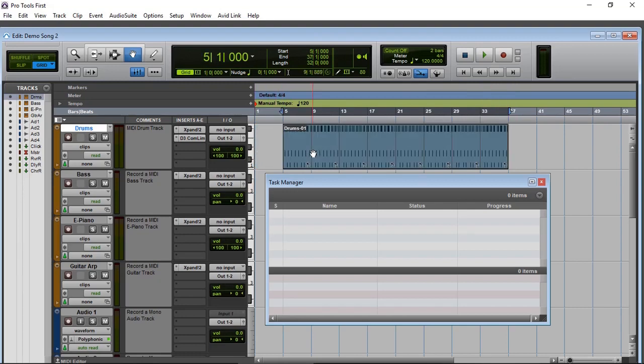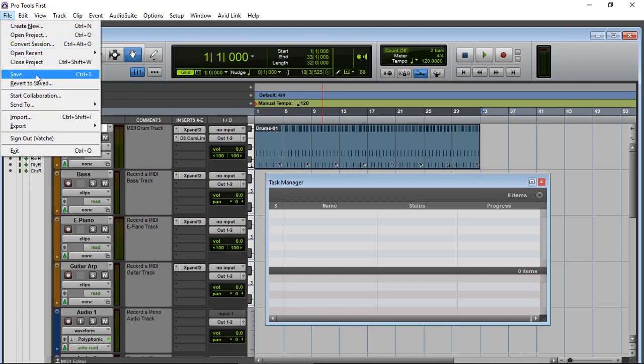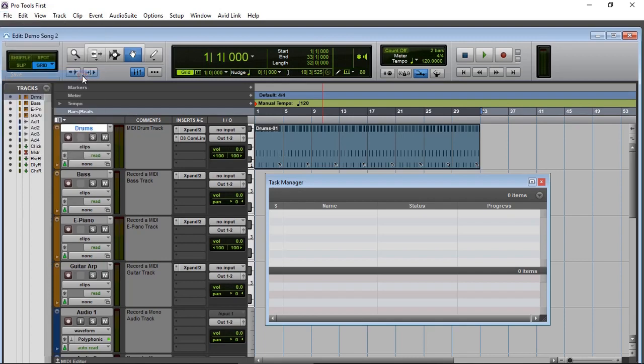So let's change something here. I'm just going to move this to trigger the save, and Control S. And we can see how it's uploading now the song, all of the changes that happened by me moving the MIDI clip, to the cloud. It's saved, and it's done. Now if I move it again, the task manager will show us, as soon as I press save. So if I click save or Control S, you'll see the task manager synced to the cloud.